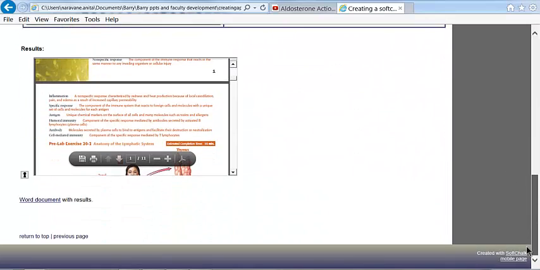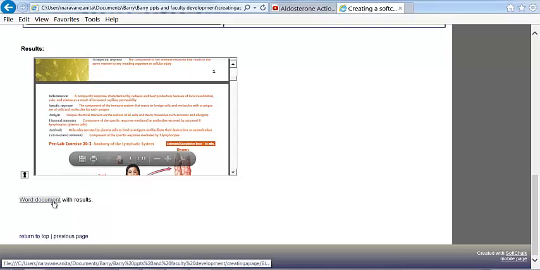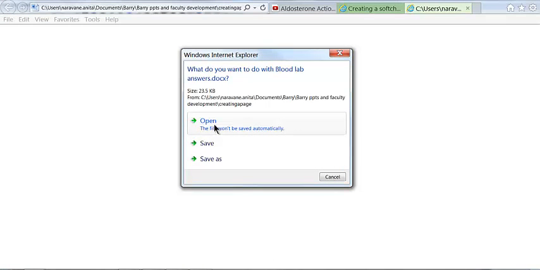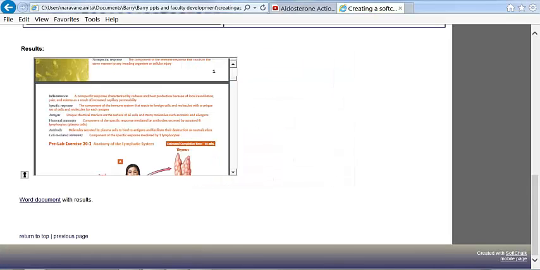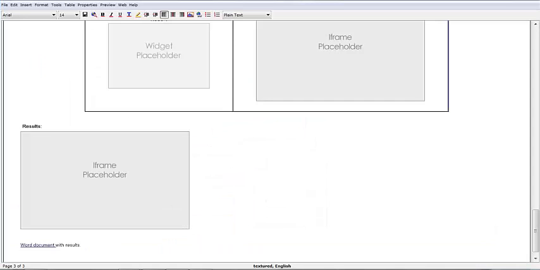The PDF opens, and the Word document, because you have to use Microsoft Word or something else to open it. So this is how it will be. It will be just a link. So today we did how you embed videos, and you embed some PDF files and web pages within a placeholder.